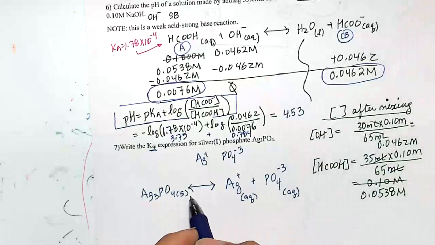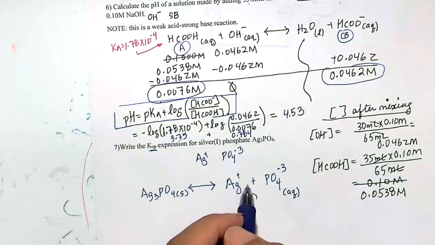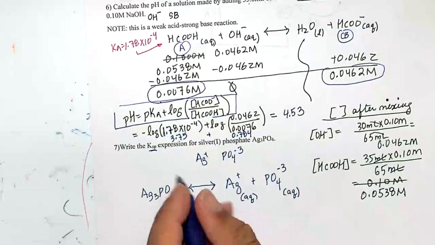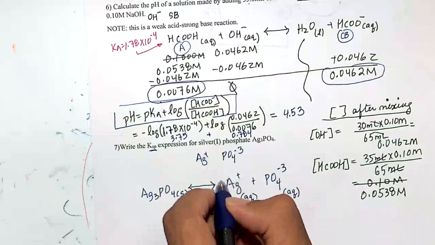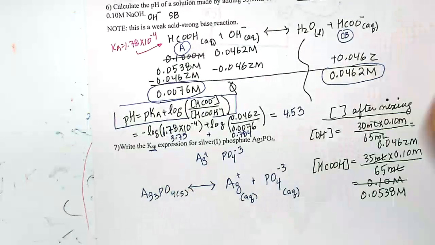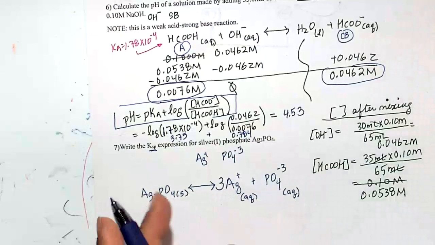I'm also going to grade for the states. A lot of students won't put the solid and won't put the aqueous. I'll subtract half a point, because this is in essence what a solubility product is: a solid going back to its ions. What's another thing we need to do in all equations? Every equation, what needs to be done? Balance. So to balance this, you get that.